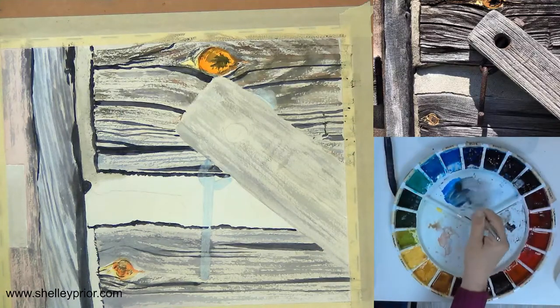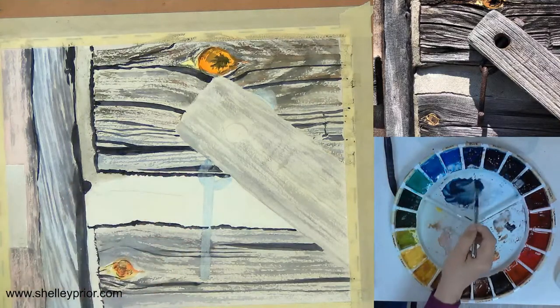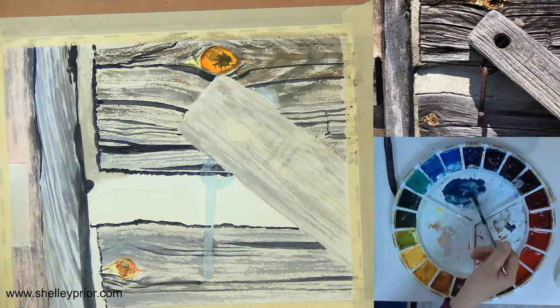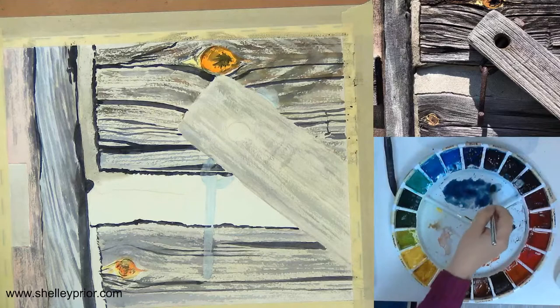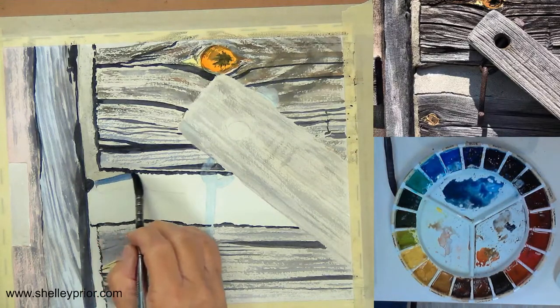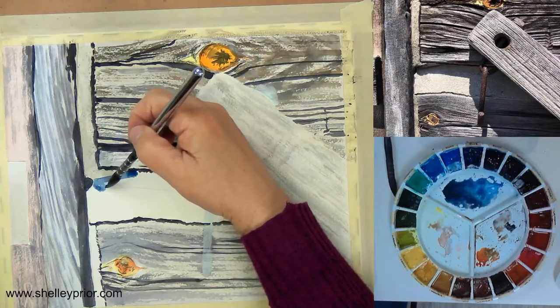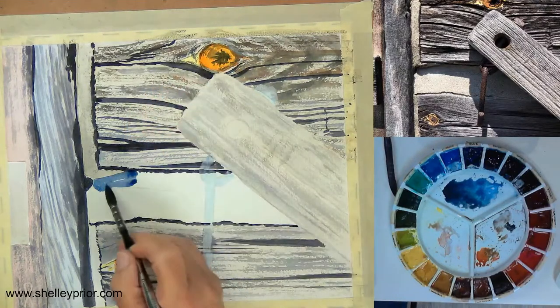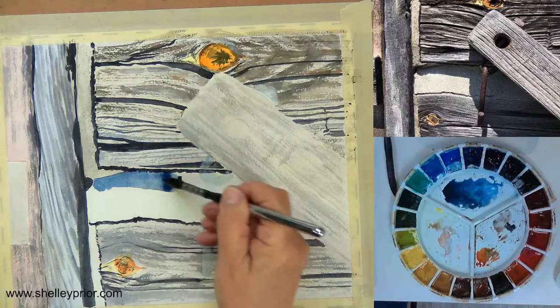So I'm going to take a little cobalt blue, some of my neutral tint. And this time, I've been doing a lot of dry brushing at this point. Now I'm going to go with a very wet brush. So diluted color. And I'm going to come right up underneath, maybe a little bit more blue here. I'm going to come right up underneath this wood and create this shadow in here. So it's not blue, it's kind of a blue-gray that I'm using. And I'm putting it in quite wet.